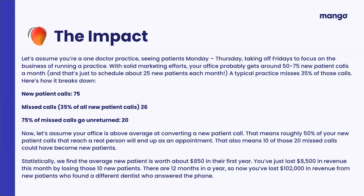So if you're the first person that comes up on a Google ad, that means you paid probably more dollars than the guy that I went with, right? But because no one answered the phone, it's wondering how many patients are they actually missing? According to our study, you're missing 35% of those, and that equates to over $100,000 a year in revenue, which is nuts to me. I can't imagine if I reported this to my boss, he would be so upset with me.